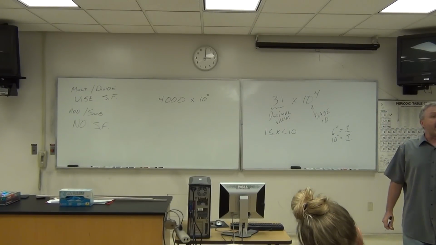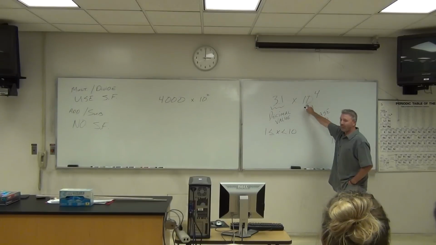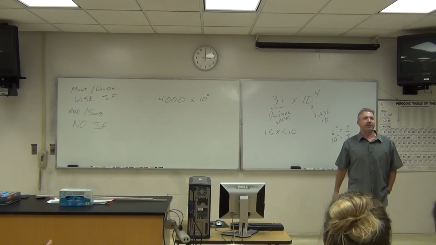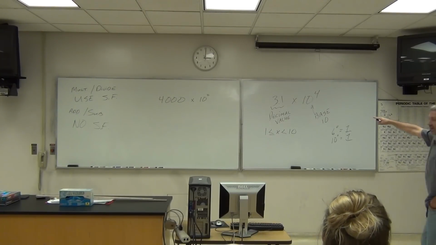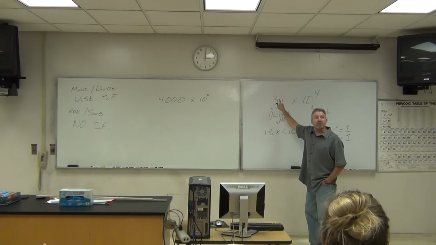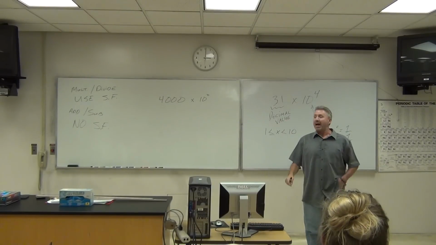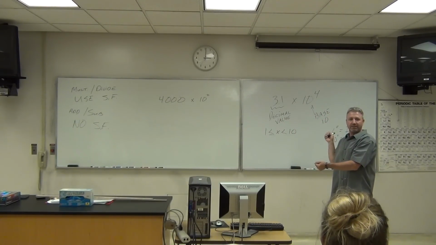Now, why do we do that? We do that because we just fulfilled one of the conditions for scientific notation. We've given ourselves a power of 10. Now all I have to do is get the value of my number to have a single decimal place to the left by simply moving the decimal point. And I'm going to move the decimal point to the left, or I'm going to move it to the right. I have to.